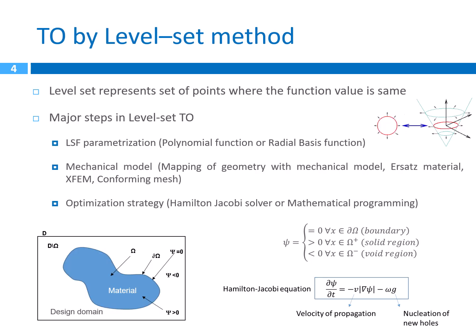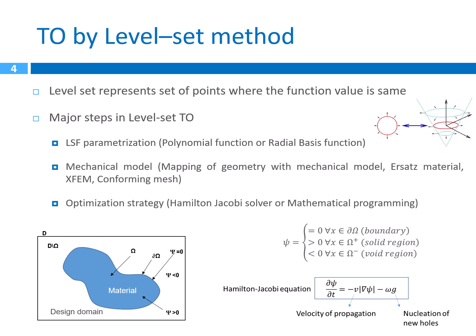So, topology optimization by level set methods. This is another popular method which is presently used by researchers for topology optimization. Level set basically means a set of points where the function takes the same value. If, let's say, the function is x squared plus y squared equal to some constant, that will actually represent a cone, and if x squared plus y squared equals some numerical value, say 9 or 60, then it represents a circle.